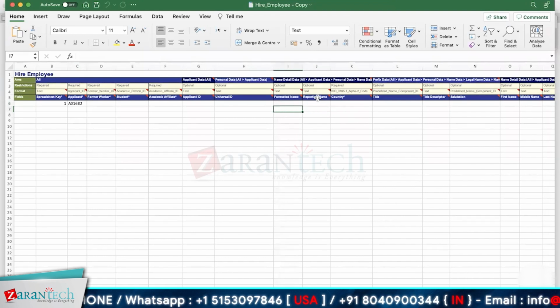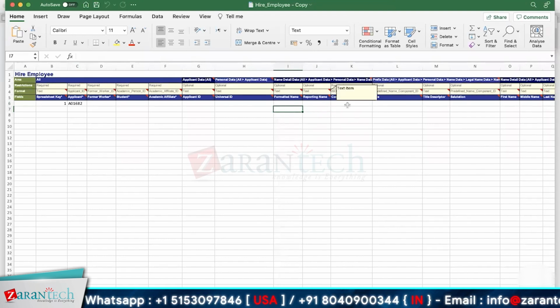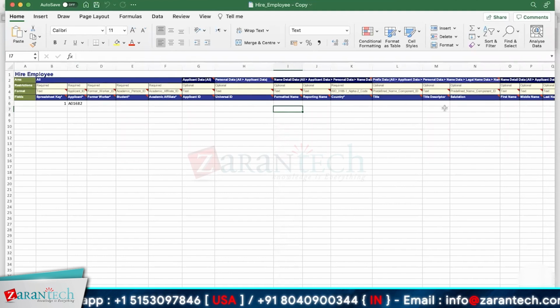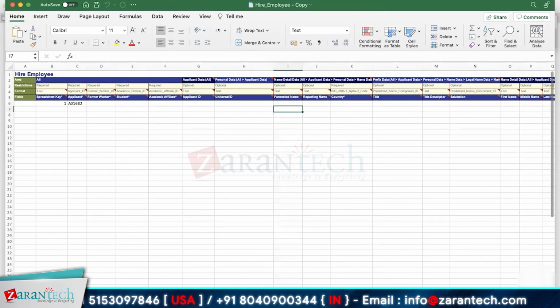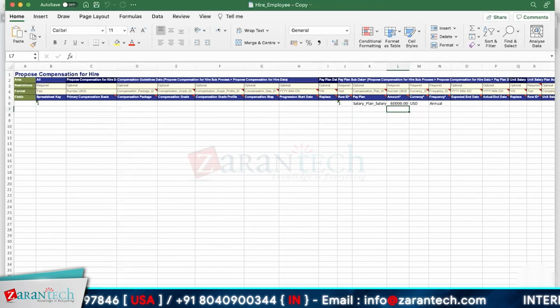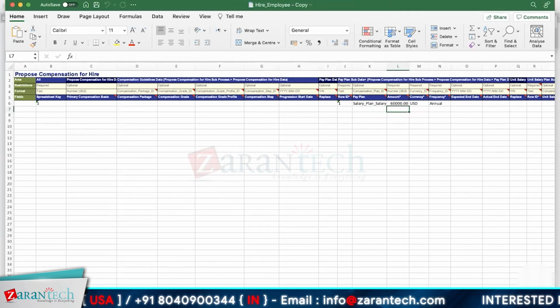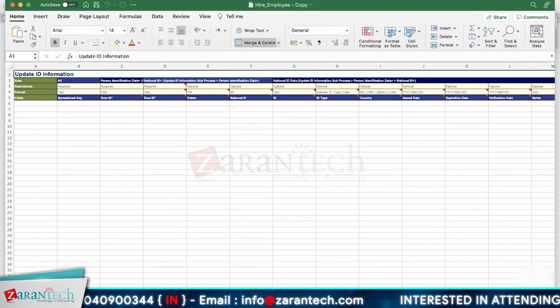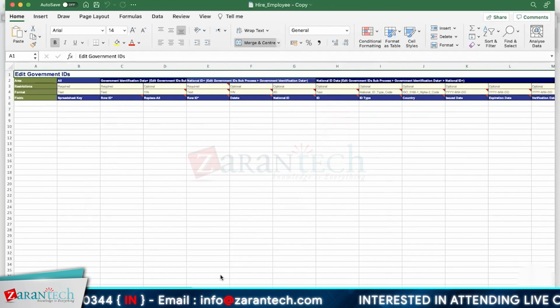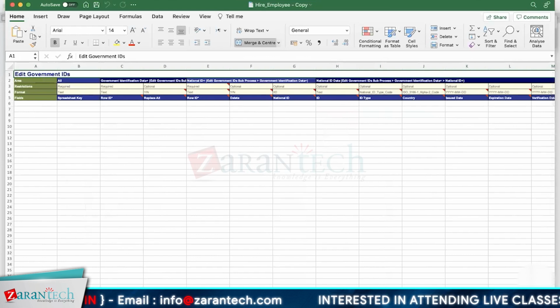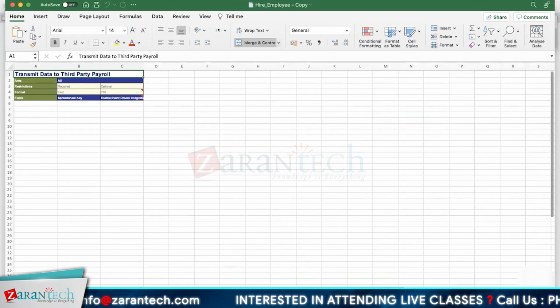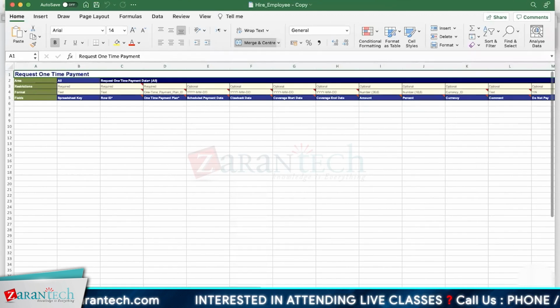Again, we'll put each and every piece of information here: name, reporting name, country, title, descriptor, then propose compensation. We'll add the compensation element, we'll add the ID information, government ID. So all those business processes that were listed in the overview tab, we are going to put the data for all these things.